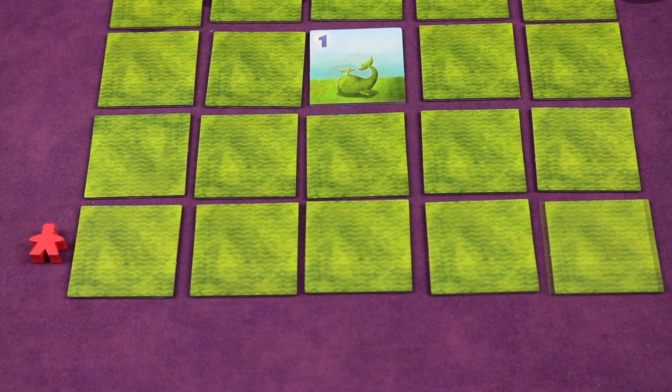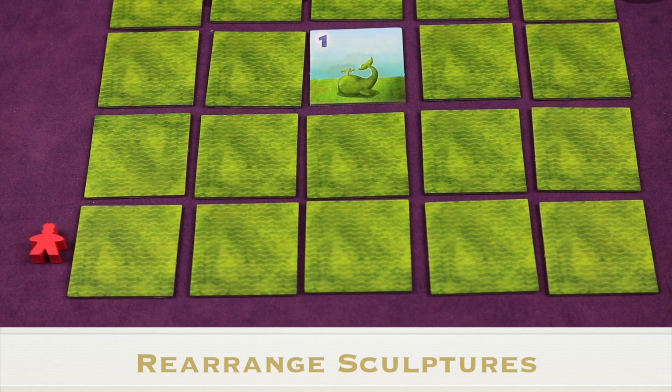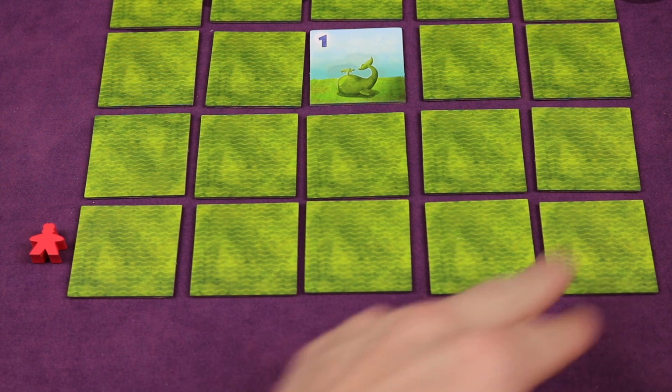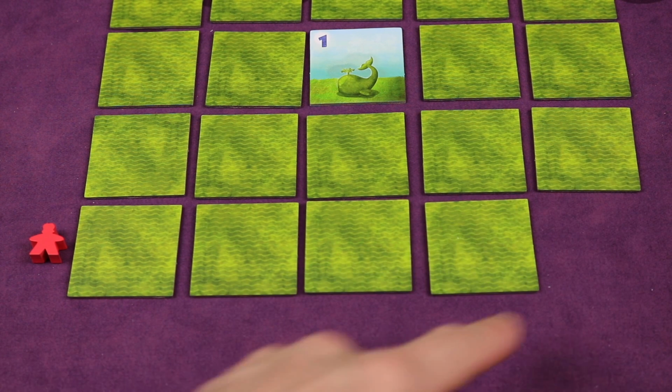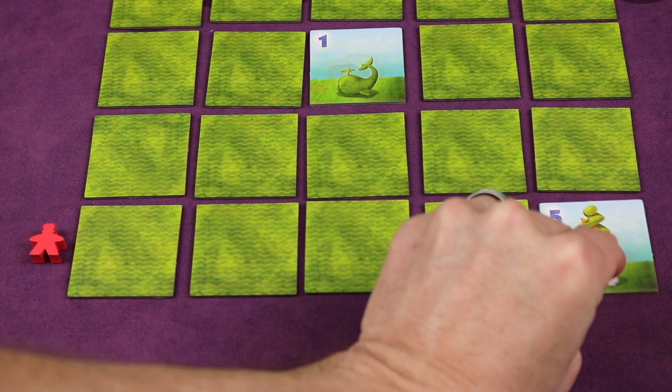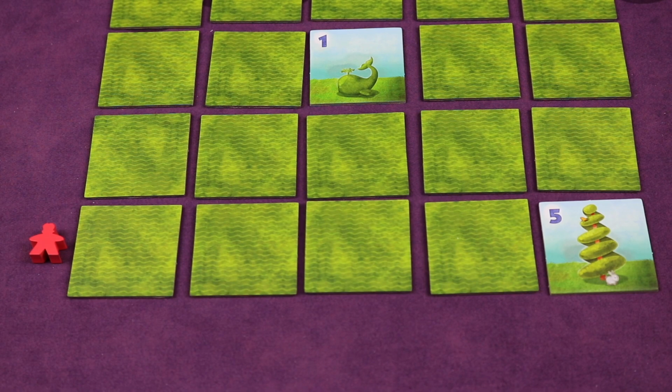Once they've placed that visitor, optionally, they can rearrange sculptures, which means in the sight line that they just placed their visitor in, they can take any face down tile and put it in their hand. They can replace that face up with any tile from their hand, which could be the one they just picked up, but it doesn't have to be. So they replaced that with a 5, for example. After players mandatorily place the visitor and then optionally rearrange sculptures, it goes to the next player's turn. This continues until the end of the game.